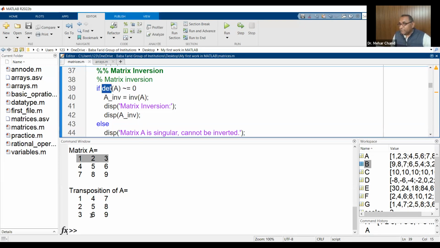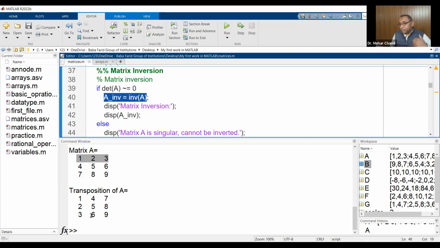Yesterday we discussed some logical operations, and conditional statements we will discuss in the coming sessions. But here we are using a logical operation also. If the determinant of A is not equal to 0, and this condition is satisfied, only then this block will be executed.